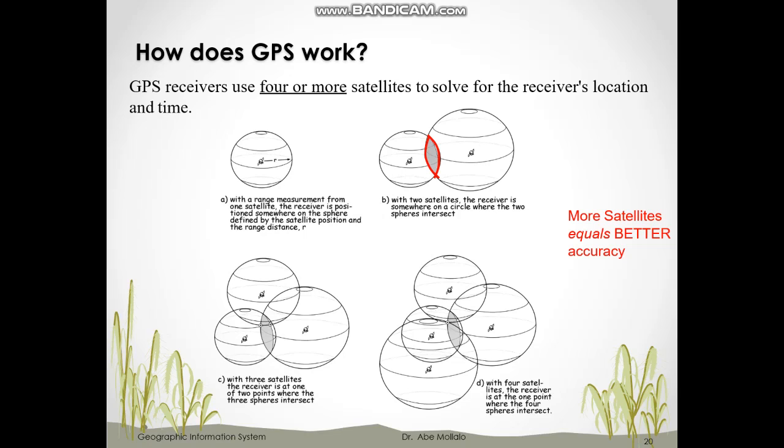another satellite. By knowing the distance to the receiver of the second satellite, R2, let's say this one was R1 and this one was R2, we can draw another sphere centered on the second satellite with the radius R2. Now the receiver must be on the intersection of these two spheres, and the intersection gives us a circle. So this shaded area is the intersection of two spheres, which is a circle. But again, there are unlimited locations on this shaded area.